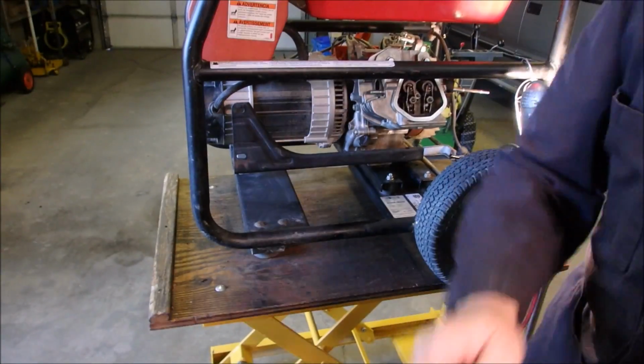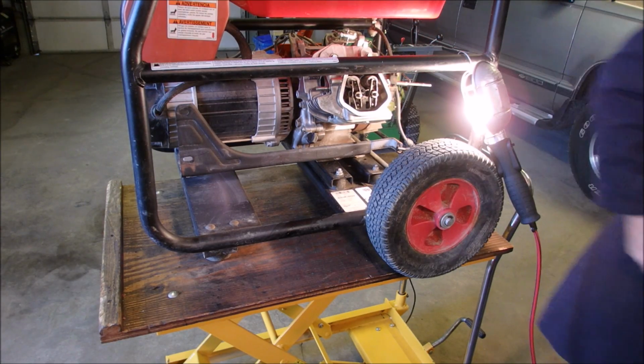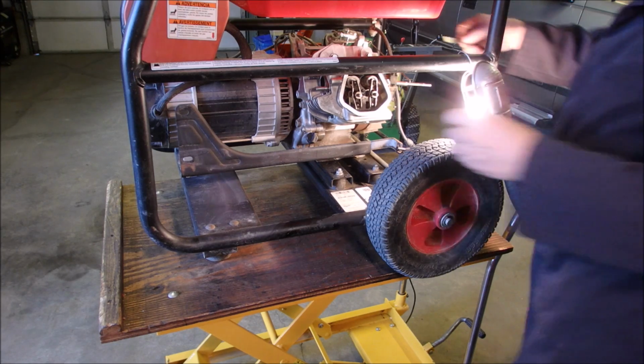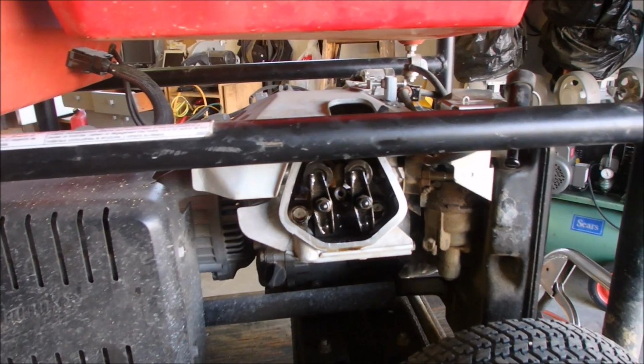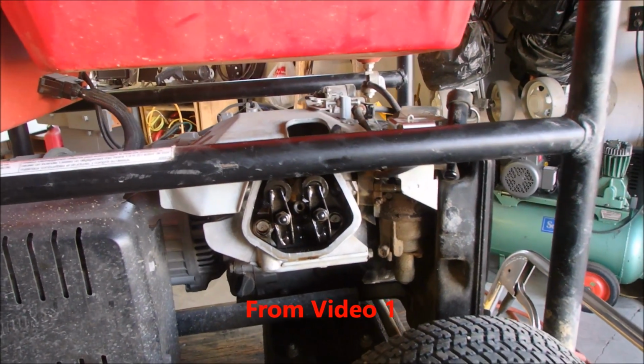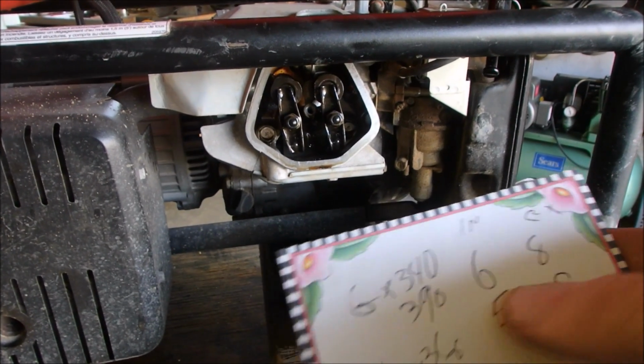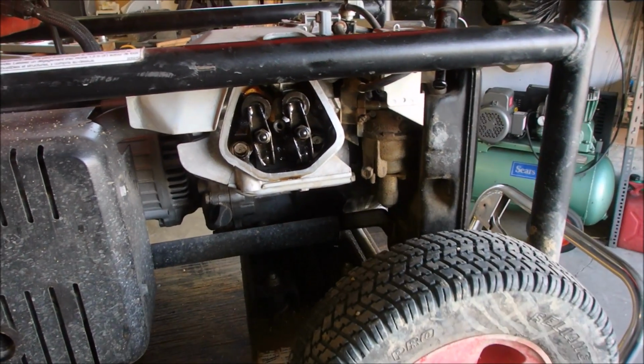So now it's a matter of setting the valve lash. Get the retainer nut. Alright guys, I just looked it up. I'll put that link on the video. The GX390 is 6 thousandths on the intake and 8 thousandths on the exhaust at top dead center.